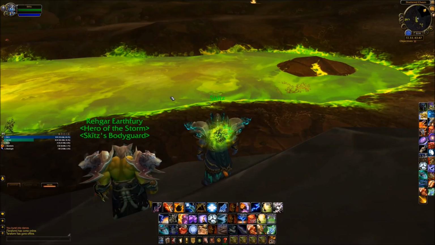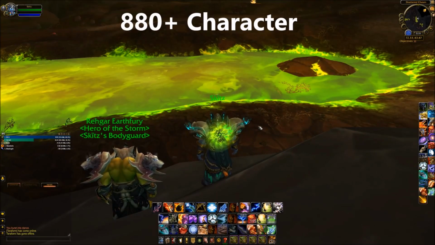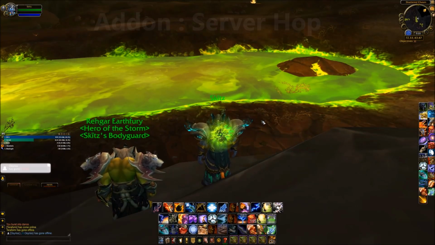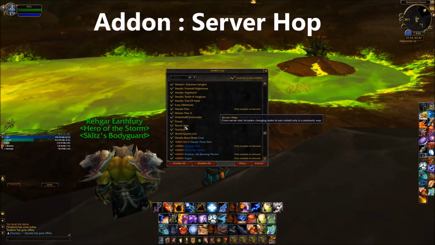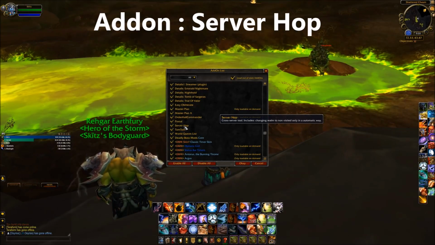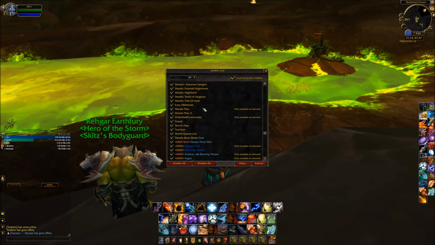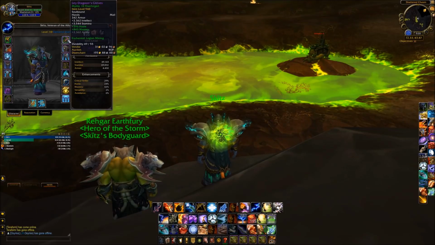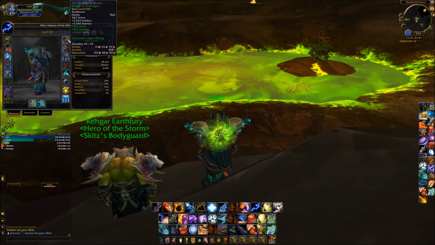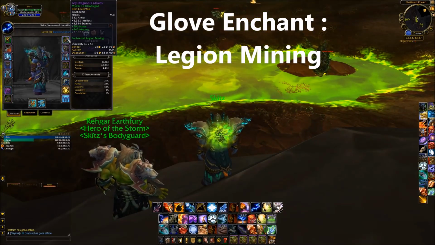The only things you need for this farm are an 880 plus character, which I can recommend of course, and the add-on Server Hop. I'm going to open it up here. If we go to add-ons, Server Hop, it's a cross server tool, including changing realm to non-visited only in an automatic way. It is legal. It is not against WoW's TOS. And the last thing you need, which makes a huge difference and is super underrated, is the enchanted gloves, Legion mining. So whatever gloves you have on for mining, make sure they're enchanted Legion mining.